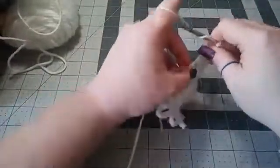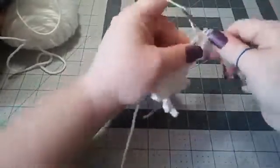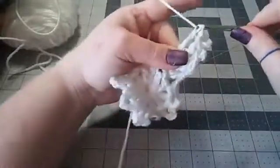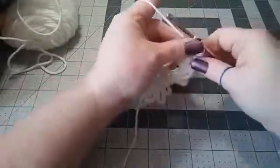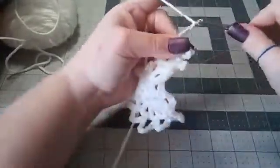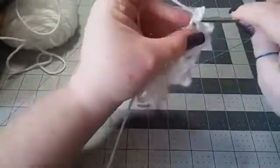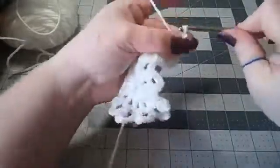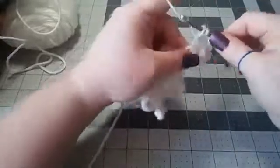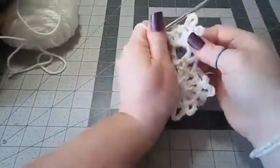Then we're going to do another treble, wrap around our hook twice, go through 2, go through 2, go through 2, and then we're going to work our last picot stitch. And now we're just going to do 4. 1, 2, 3, 4, chain up 4, then again slip stitch into the base of that treble, and then we're going to do 2 double crochets to finish up this little cluster here. Okay, and this is what it should look like.